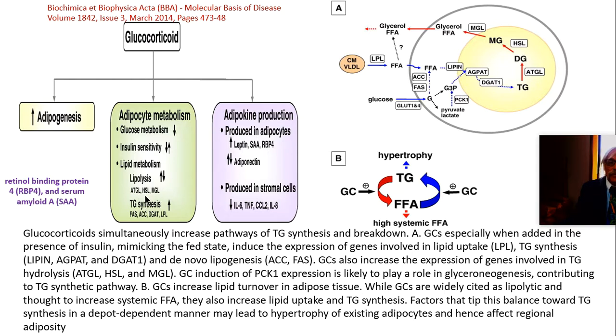These are the enzymes involved: hormone-sensitive lipase, monoacylglycerol lipase, the adipose triglyceride lipase. Okay, these are all enzymes which take fatty acids from triacylglycerol. That's what these all are. You also, however, get increases in triacylglycerol in other organ systems. So where you get lipolysis in serum circulating cells and in the liver, you can get an increase in triacylglycerol synthesis, therefore fatty acid synthesis: acetyl-CoA carboxylase, diacylglycerol acyltransferase, and more lipoprotein lipase, which allows you to move fatty acids around either between phospholipids, sphingolipids, and triacylglycerol.